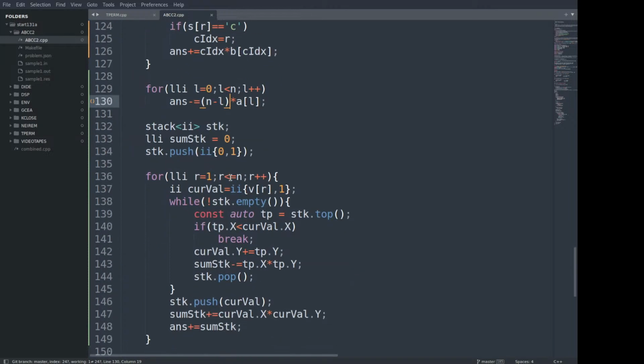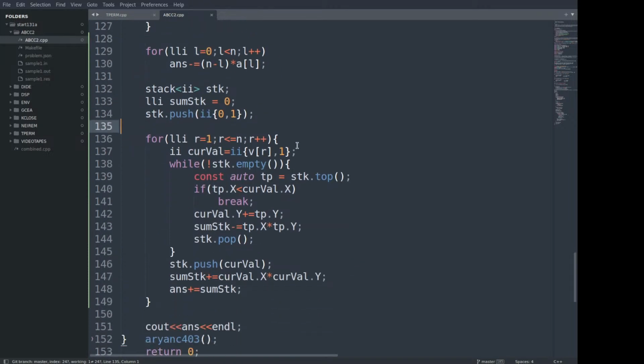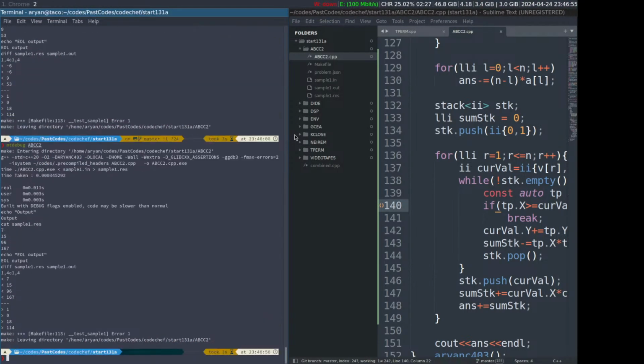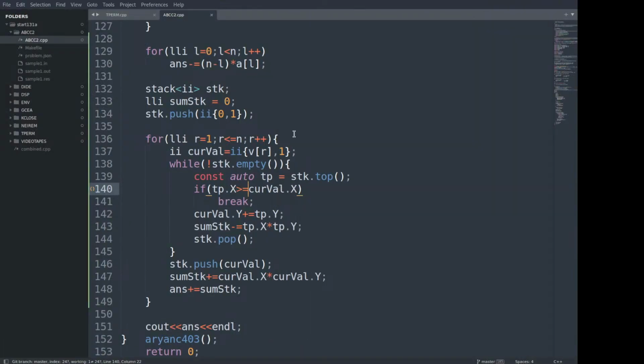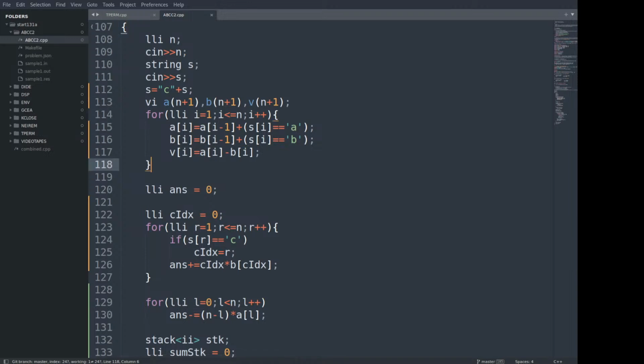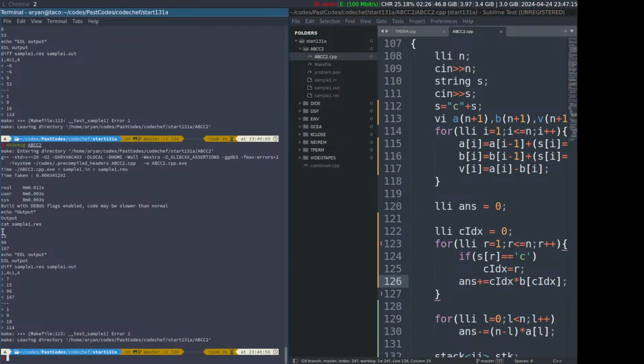This one also looks fine to me. No, as long as the top of stack is greater than equal to current value, you pop it. This was the main idea. I'm not sure if I'm missing something anywhere. In the first case, it's printing 7.